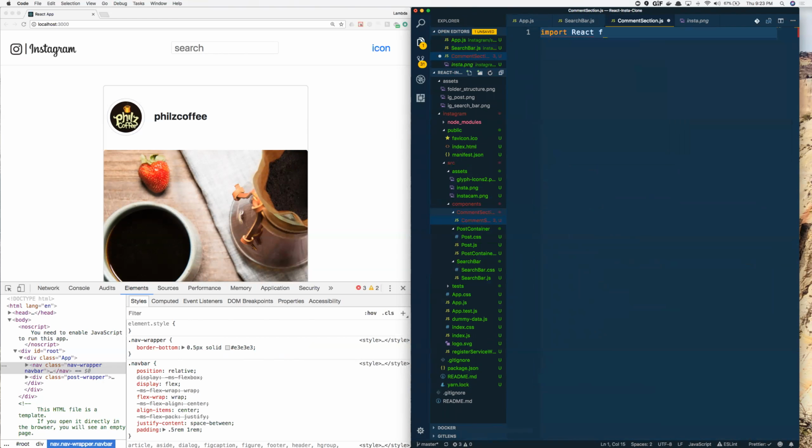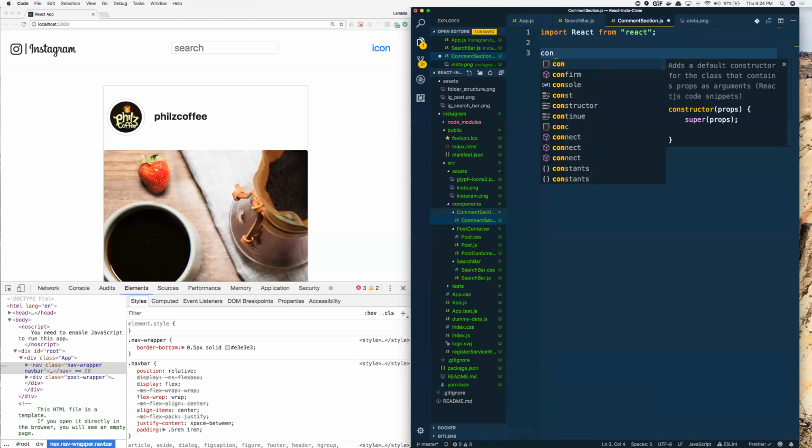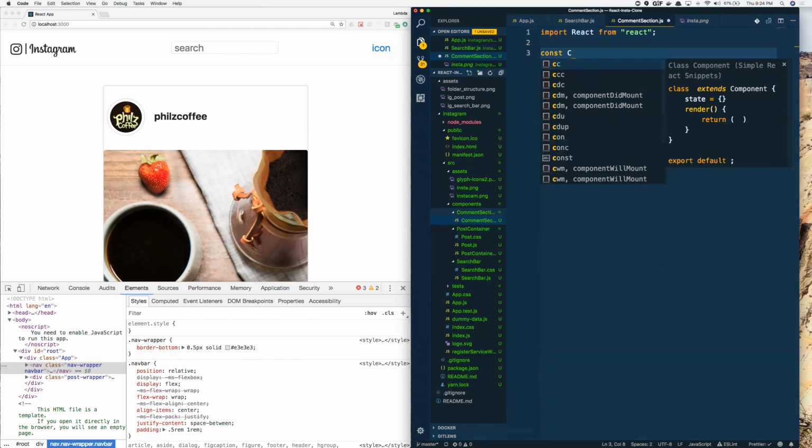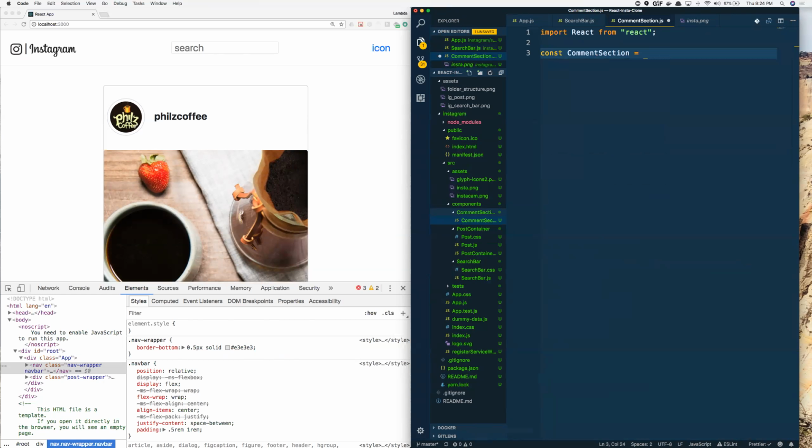Read-only would be what type of component? Meaning all I want this component to do is render props to the DOM. I don't care that it contains its own state. So I'm going to create a functional component, and then we'll just call it comment section.